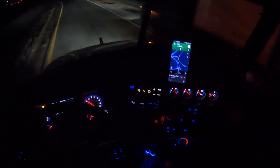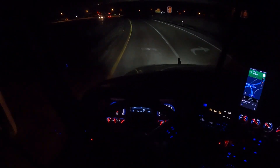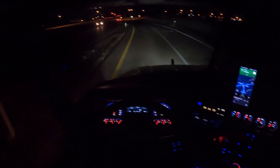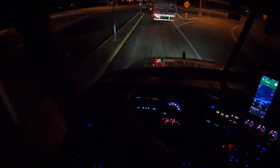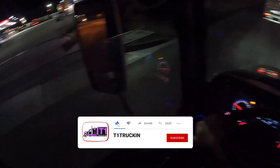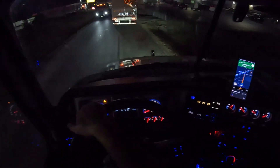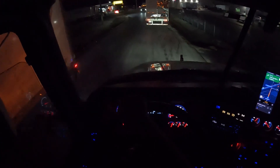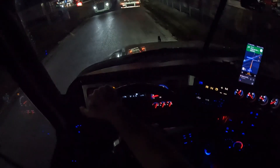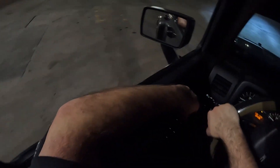We are back in town — it's 11:12, not too terrible. On the run back I stopped in Grandview, Missouri and grabbed some Five Guys; I hadn't eaten anything since I got home from last night's trip at like 5 in the morning. If you're ever up by Kansas City, stop at that Five Guys — they really appreciate truckers. We're going to park up, do the paperwork, drop this trailer, and park this truck back where I got it from. It's not a truck they send out on a route very often unless they really need to, so it was fun to take it out today.